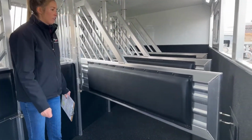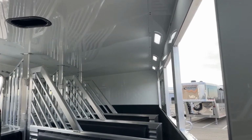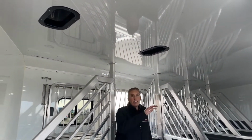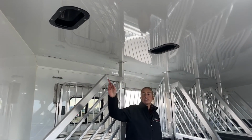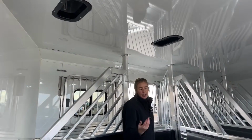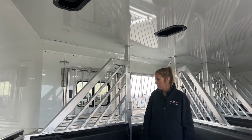Opti-Bright LED lights over our hip side. And then because of that integrated hay pod, we don't really get as many roof vents because your roof is essentially being covered until we get up front here. Once we get in front of that integrated hay pod, we can actually get 2 roof vents in there. So again, you've got your insulated roof, your roof vents, your drop down windows on both sides, and your airflow dividers. We're getting a ton of ventilation inside of this trailer.